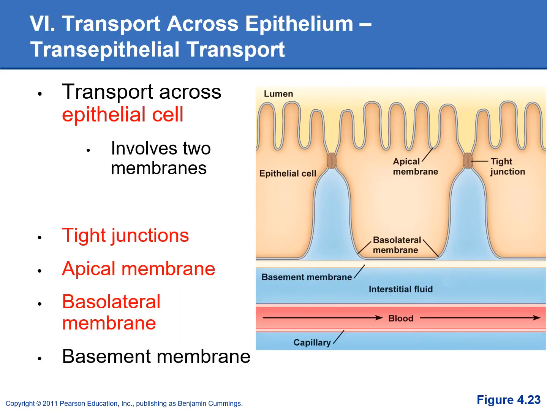The last thing to talk about is transporting molecules across the epithelial barrier. And just some vocabulary words. When we take a look at the epithelial barrier, we've got the apical membrane, which is going to face into the lumen. And then the basolateral membrane of the epithelial cell is going to face the blood. And then in between the epithelial cells, we have tight junctions, which remember those are leak-proof barriers.